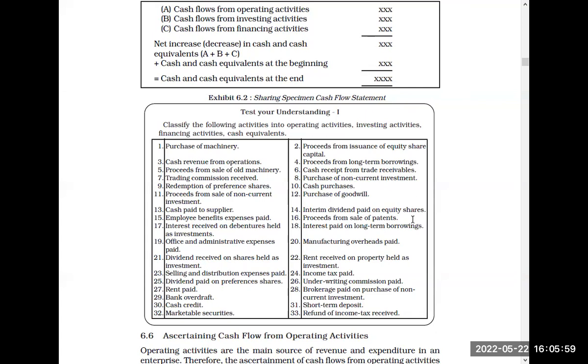What is underwriting commission? First you should know what it is, then only you can decide. Otherwise it's a random decision. There are two places where we use underwriting in finance. One is in insurance. If you apply for an insurance policy, there will be an underwriter. They will go through your proposal, check your health condition, and give a yes or no to issue a policy on your life. That's one thing called underwriting.